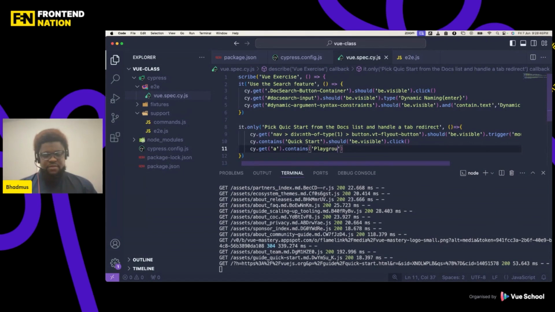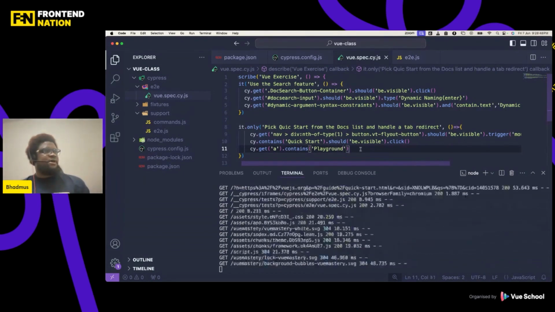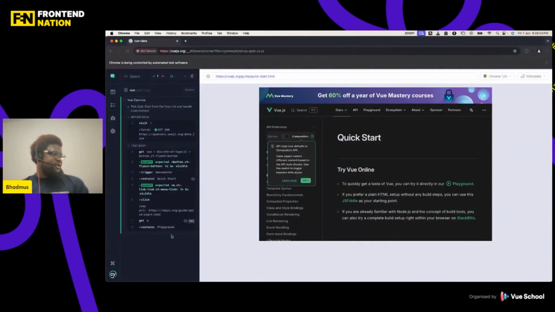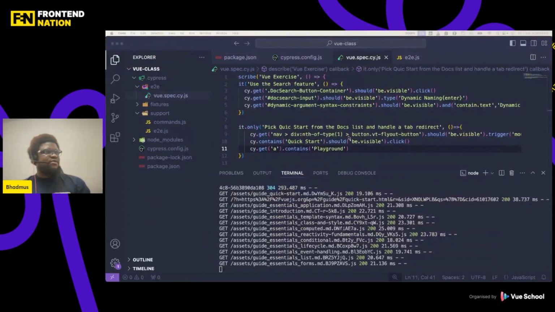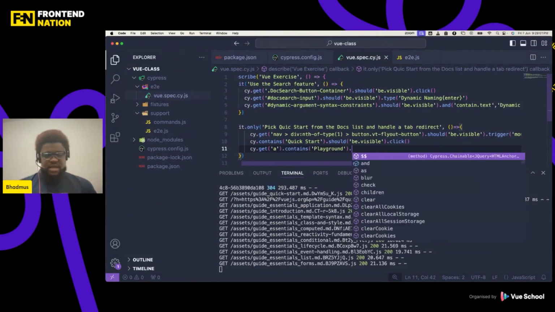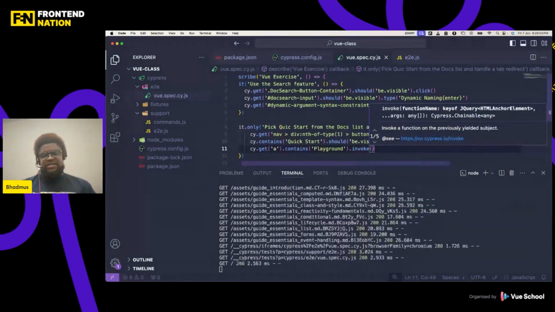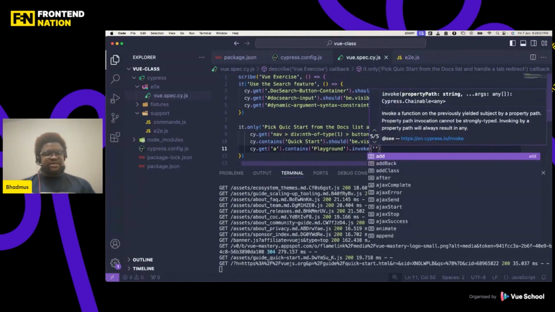Playground, right? So let's see if any one of such exists. Yes, one contains playground. And the next thing I can do is invoke, which is the way I would either delete it or I would reset it. So let me just reset it.